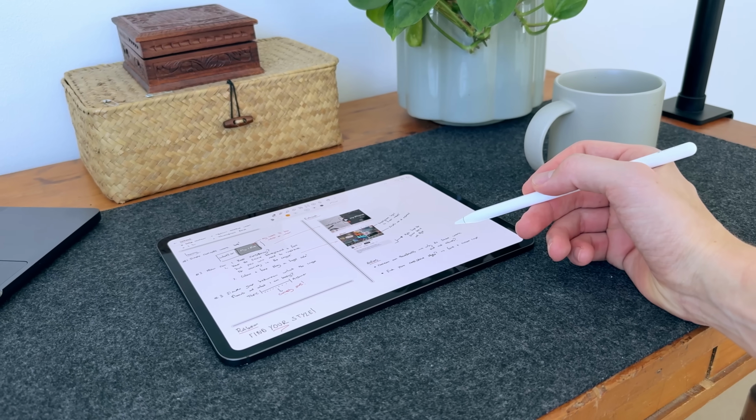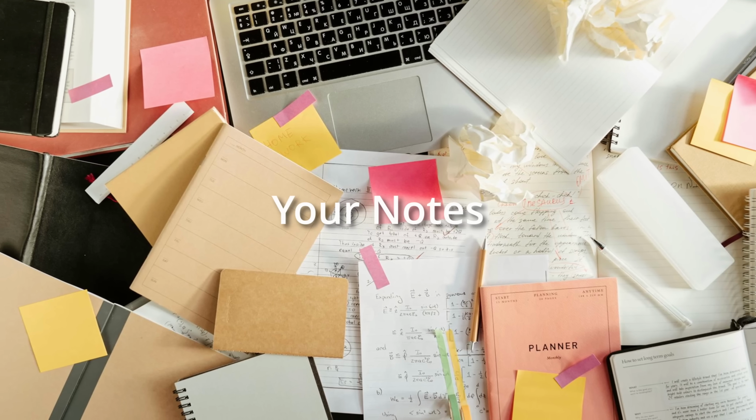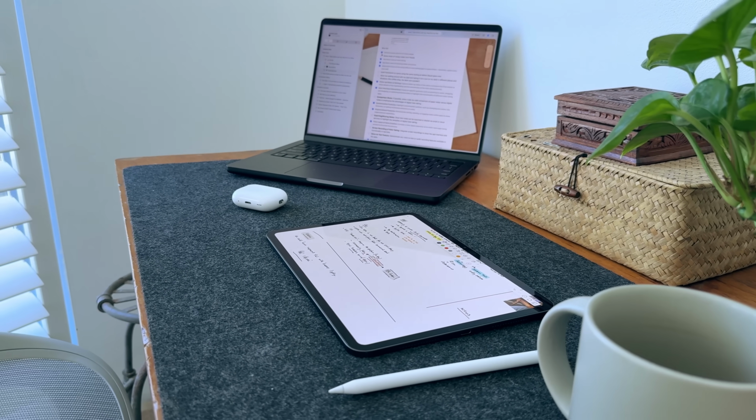In 6 years of note-taking on my iPad, I have learned one thing, that the biggest lie is that it's the right app that will make you a note-taking master. It won't. The truth is, to make your notes go from something like this all the way through to something like this, you need more than an app.